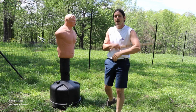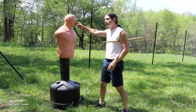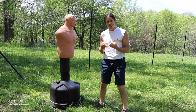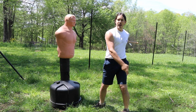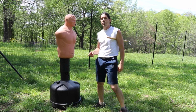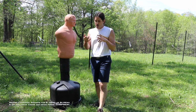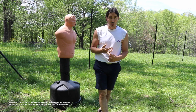That's the second drill. Work on those two drills. The first drill is really good to dial in the accuracy and the precision of your strike, and make sure you're striking with coordination and getting that good follow through. And then the second drill is, now we're working that follow through and the return of the weapon, so we can start getting the next strike out even faster, while still having that consistency of follow through, return, and then initiation of the next strike.